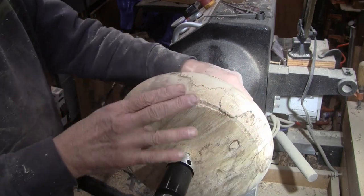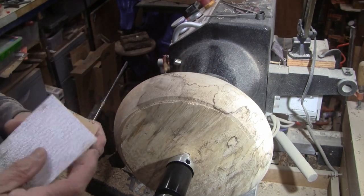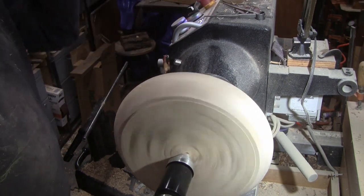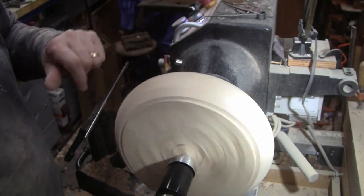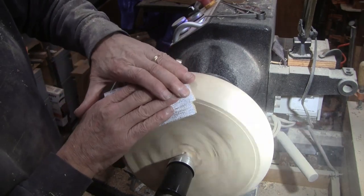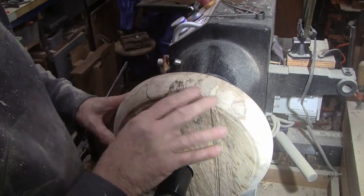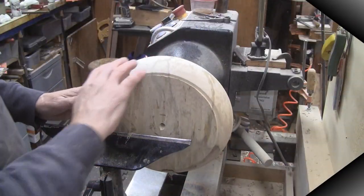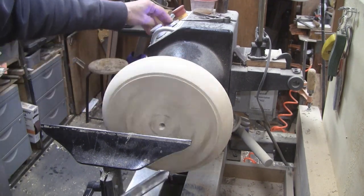Maybe I'll do some more sanding and call it a day. Let's go about 300 to 350 grit. This wood was pretty rough but I think I can get it sanded — I've got the other side done. I've got to put my dust hood up here and do the rest of the sanding on this. Boy, this is going to be nice — really going to be nice. I've got it all sanded up. I've got a freshly sharpened 5/8 bowl gouge and I'm turning this at 1500 RPMs.